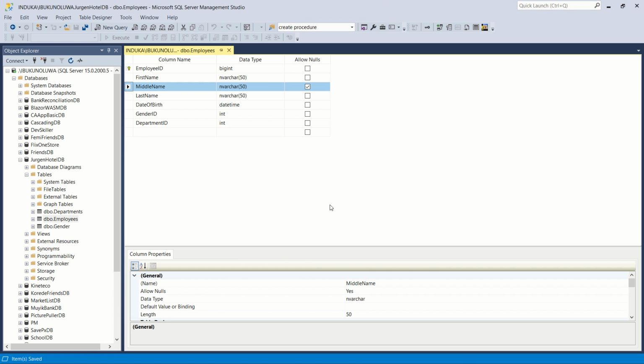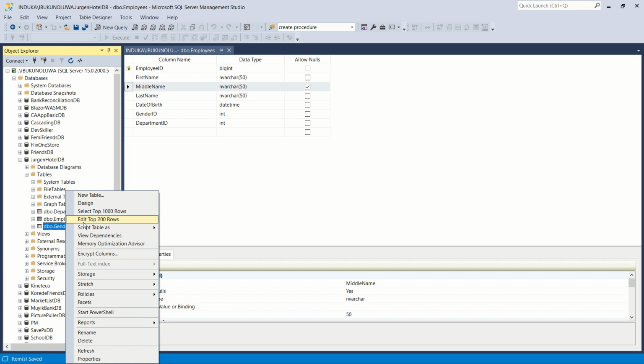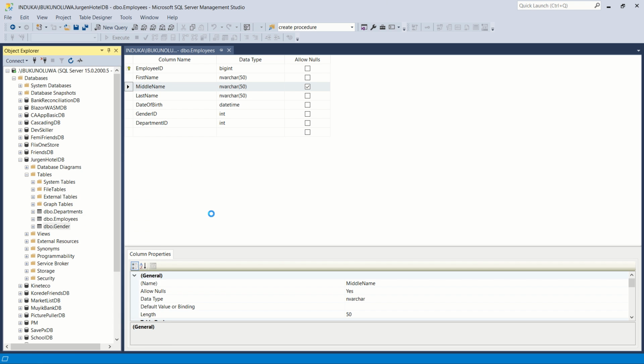Now the next piece of business is I want to populate the database. I'll begin to populate the database by opening the gender table. I'll say edit top 200 rows.